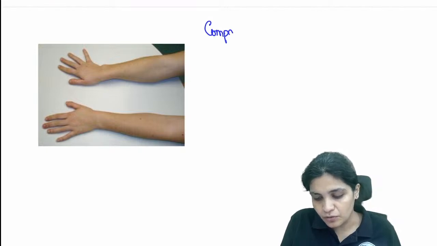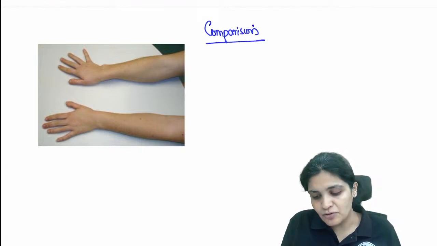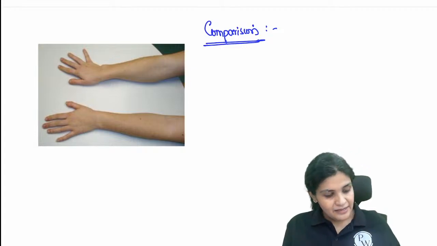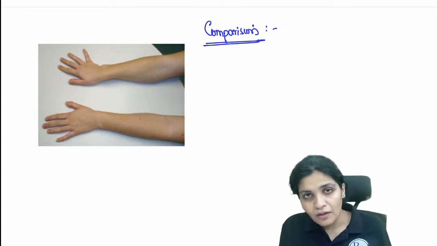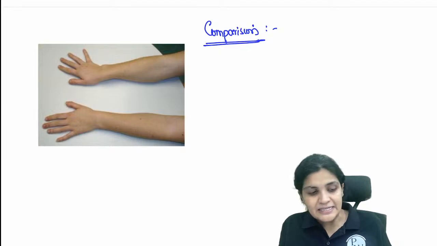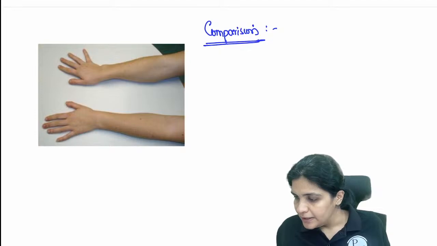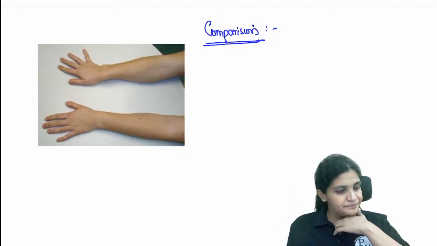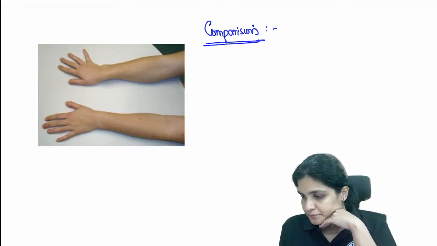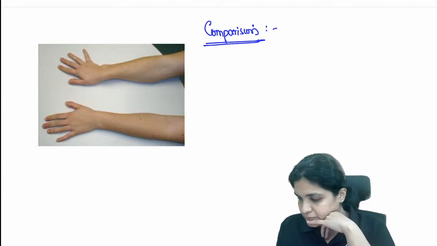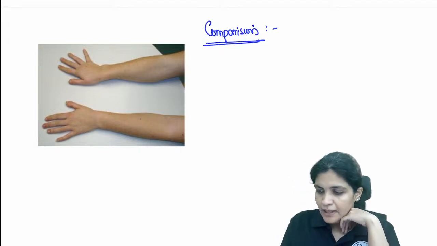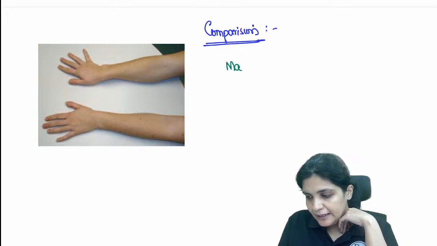So always remember, whenever you're talking in case of ortho, it is always better to compare. So you have to always compare with the opposite side, right? It is very, very important. So now can you tell me what deformity is this? Yes, anybody? What deformity is this? Yes, it is the Madelung deformity.